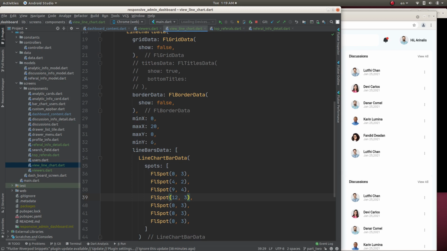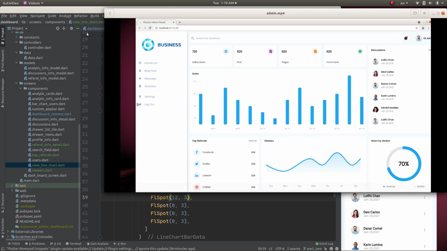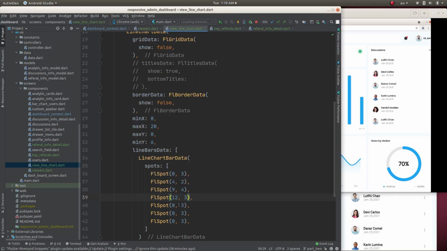The only thing you have to keep in mind is that you should give the x values in increasing order. Else, if we have an x value less than the previous value, it will make the chart look like it is coming backwards. That's the only problem, so just keep that in mind.